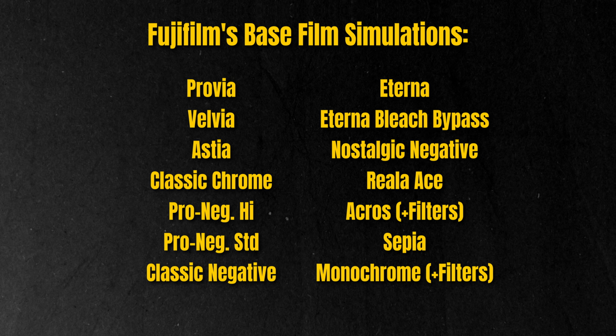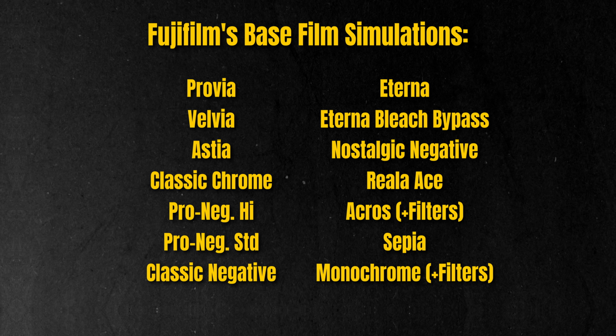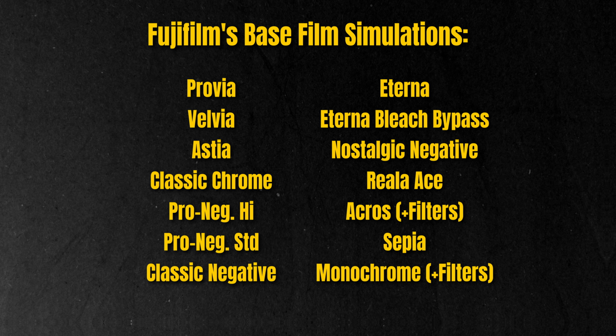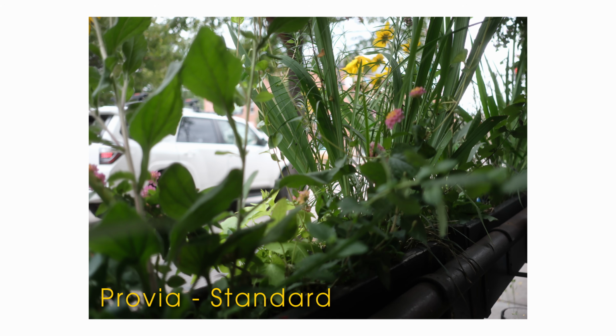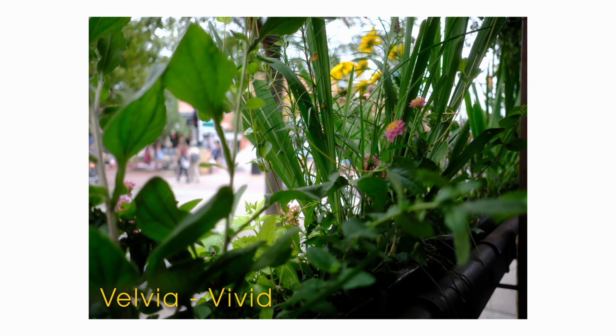So to start, let's talk about film simulations. These are the pre-programmed color profiles that come with your Fuji camera. These come direct from Fuji, and in the most recent models, there's about 20 of them. On the older models, you will have a few less to choose from. But first, let's start with Provia Standard. This is the standard color profile, the base color of Fuji cameras, if you will. To be honest, nothing too special here, but if you want a pretty clean starting point, Provia Standard is a great way to go. Next up, we have Velvia Vivid, which is a vivid color profile as its name suggests.